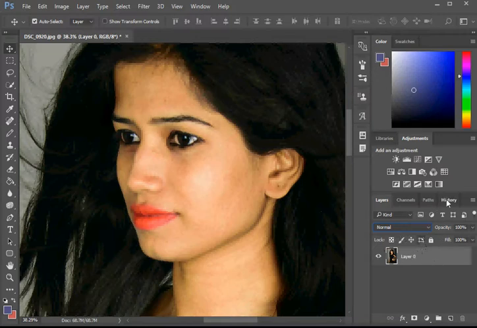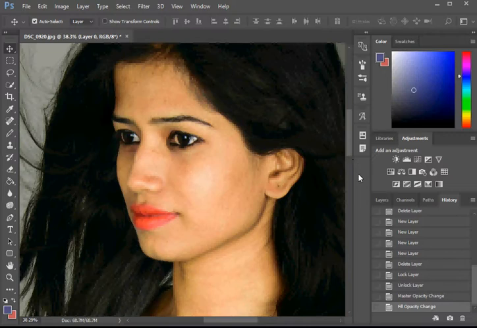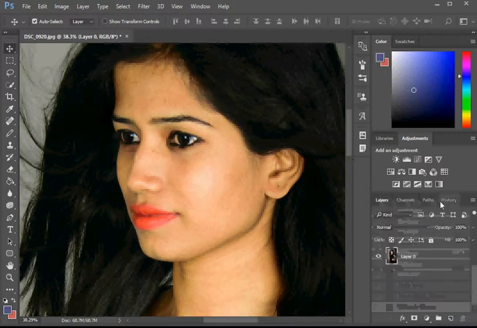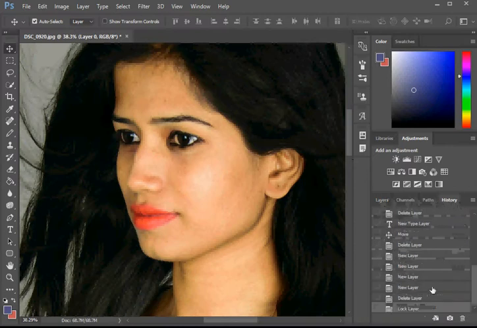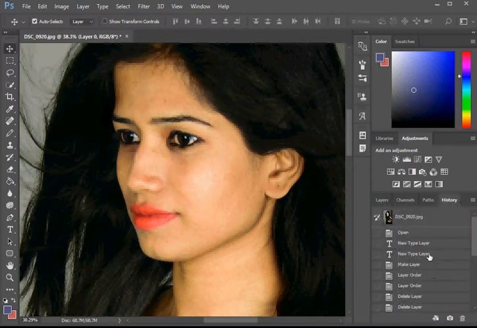Okay, so you have history also here. Normally history will be a separate bar over here, but I've dragged it inside this. Paths, history, channels, which I'll tell you what it is later. Basically history is very useful in terms of going back to your previous changes, whatever you have done. So we use the history for that. Okay. And then adjustment tools, basically like brightness, contrast. This is for JPEG. For raw files, we have a different layer itself in Photoshop, which will come later. But as of now, for the JPEG file, these are the things you can do.